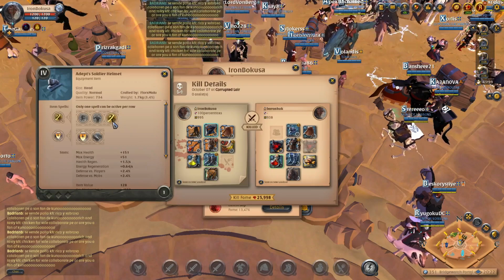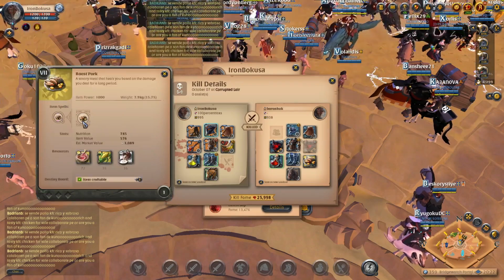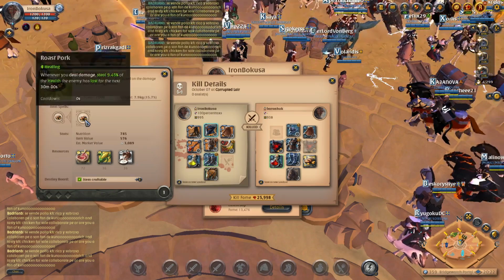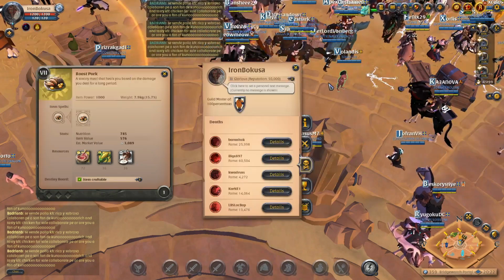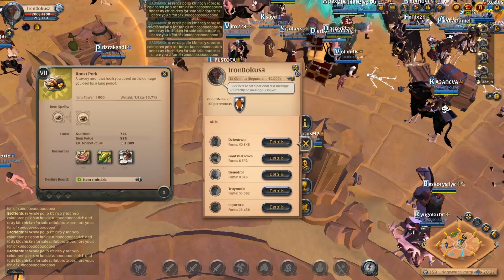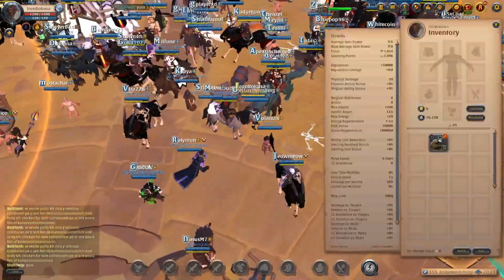That was close. I think my silence did go off. I just don't think it was as effective as it could have been. Yeah, he was healing a lot of damage there. If I had a roast pork, I probably would have done a lot better, but I was using, what's it called? Oh, I can't remember what it's called. I was using a thing for cooldown.